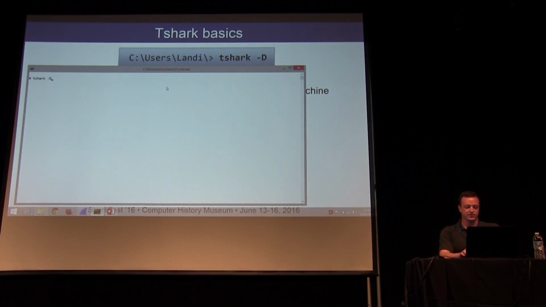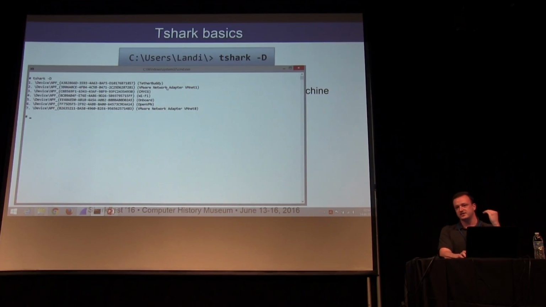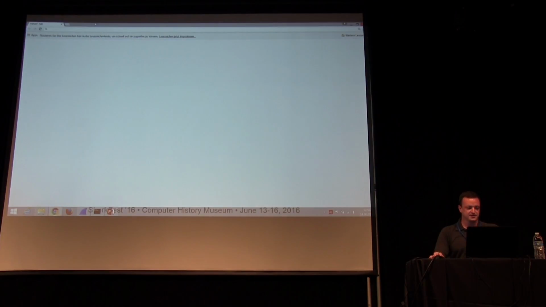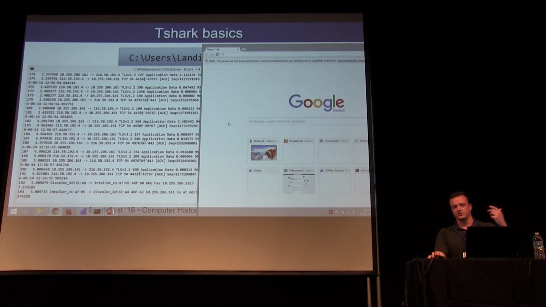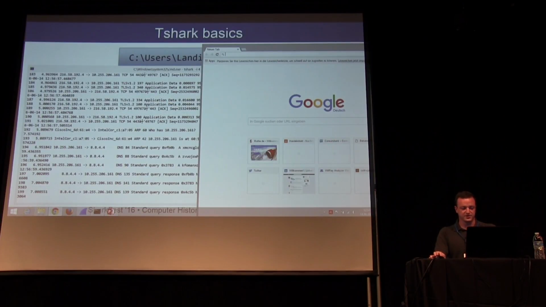So if you go for TShark with an uppercase D, you'll get the interface listing. In this example from my Windows machine, you see all the GUID identifiers of my different network card interfaces. And if I'm about to capture, let's say, from my current Wi-Fi interface, you just follow the line and see, okay, this is interface number 4. And so you can just go and say, TShark, go capture interface 4. And as soon as packets are coming in, if I do something or just wait for something to happen, you should see them there. There you go. So basically, that's nothing else except, on the GUI, just firing up Wireshark and having it do something, right?